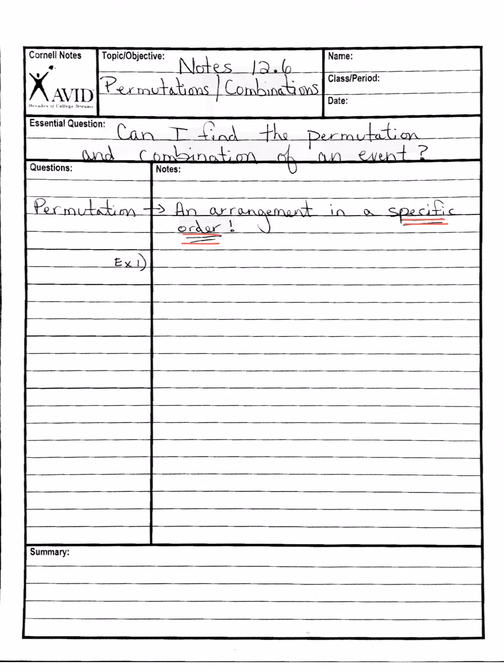So let's talk about an example. Let's say that there are 12 students in the class, and you want to know how many different ways those 12 students could line up at the door. Okay. And so how we want to look at this, and I like to draw my little lines here. Let's say that this is the first person in line. How many students do I have to choose from to be the first person in line? Well, I have 12 people to choose from.